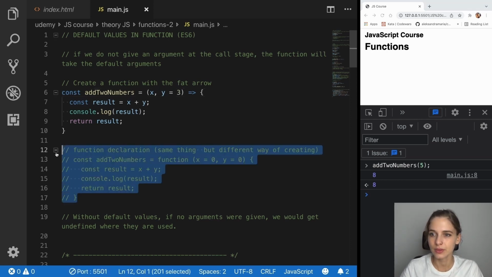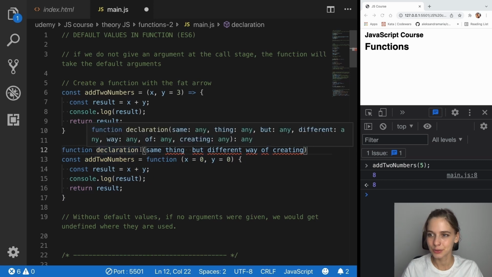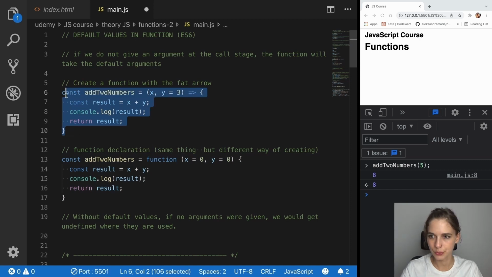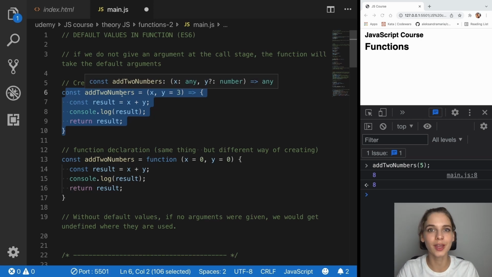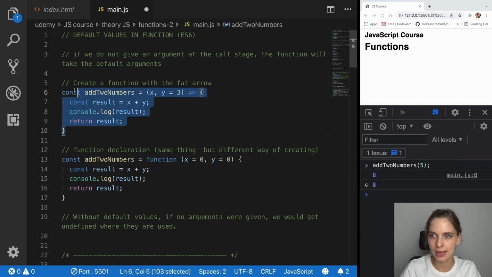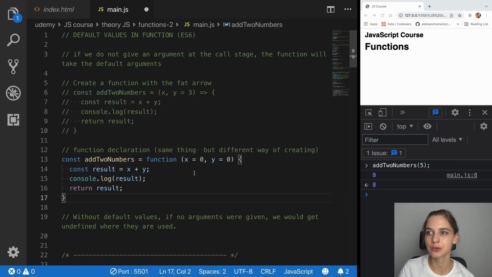I just wanted to very quickly show you the same thing, just written down a little bit differently. So using this other syntax, we have to comment this out, because the name for the functions is the same, so the program will not accept two same functions, and also because we used const, so this is automatically out of question. So I'm commenting out this part, and just very quickly you can see that here we are not using an arrow function, but the traditional original function way.